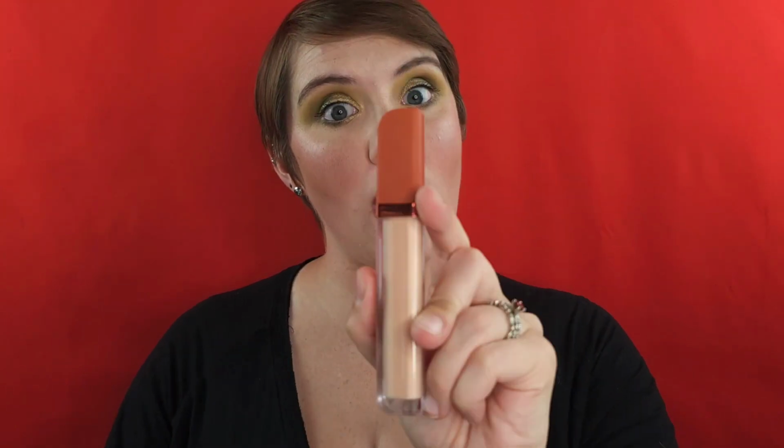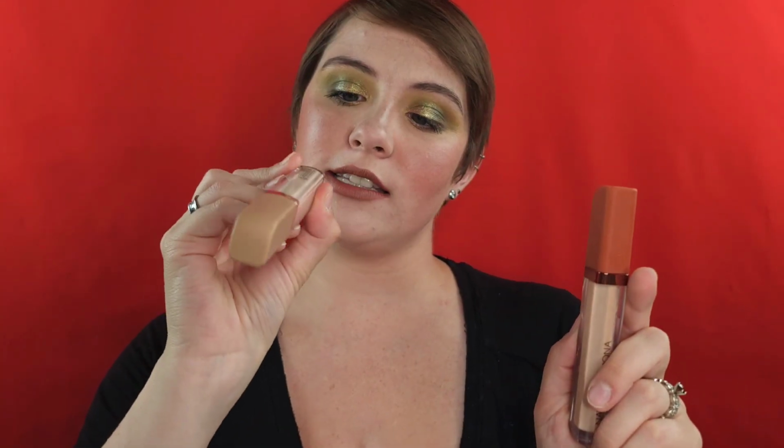So good. Okay, I picked up the Natasha Denona, the new, what is this called? High Glam Correcting Concealer in C1, and the concealer, so the color corrector and the concealer, in N1. C1 and N1. And I'm wearing the concealer today with the new Huda Beauty color corrector because I've tried this one before, and it's good. I think that this formulation is just a little too thick and heavy for what I prefer under the eyes. It creases a little bit faster than I wish it would. It's good for high glam makeup days. Definitely not a light makeup day kind of concealer and corrector, but it's not bad. It's just not my favorite. It does not beat my other concealers. It's a little bit more heavy and dry looking than I prefer.